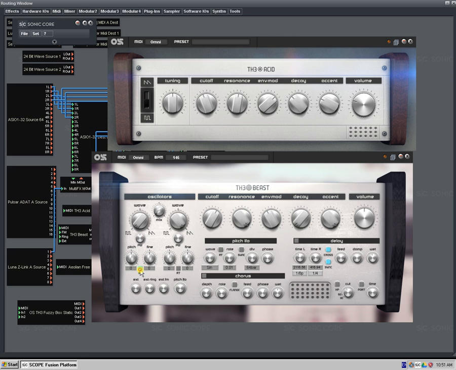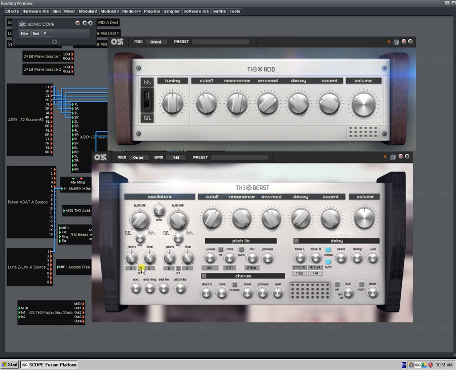There's also a retrigger button over here. What this does is it forces the oscillator to retrigger its starting phase with each new received MIDI note. It's really useful sometimes for, let's say, bass lines. If you want a really tight sort of rolling bass line and you need a consistent attack portion of the sound, you can just turn on retrigger and everything will be much tighter.